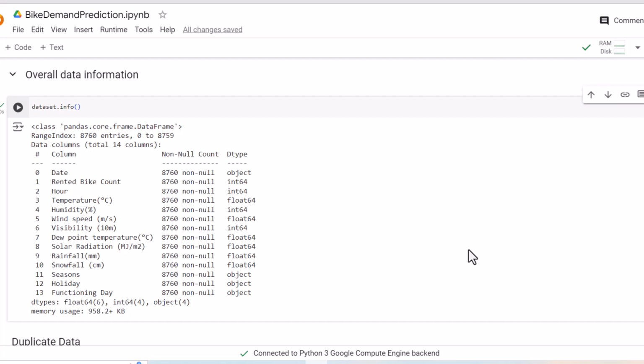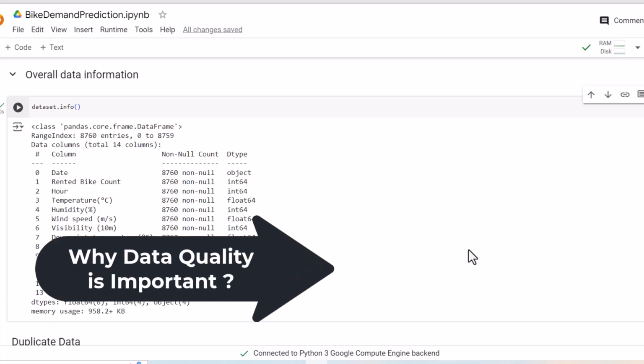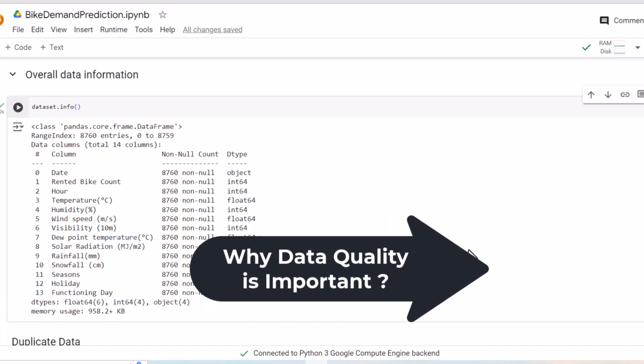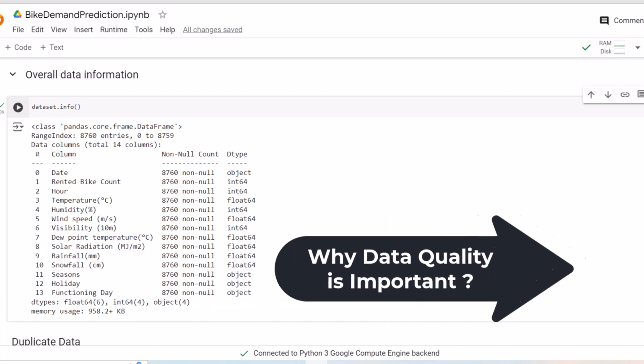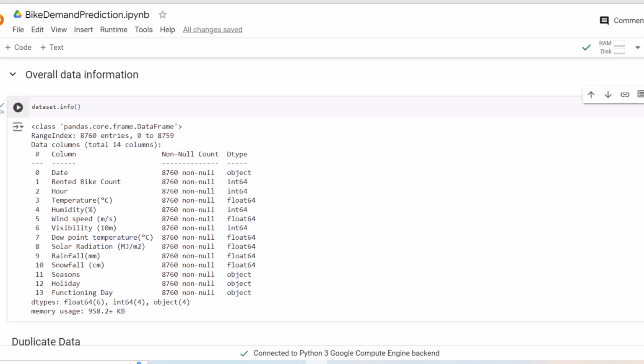As part of data quality inspection, we need to come up with certain action items and we need to do certain steps. Now, why checking and addressing data quality is important at this stage is because simply poor data quality can lead to incorrect insights, biased models, and unreliable predictions, which we do not want, and our hard work will be wasted if we are building the model based on poor quality data. So we need to address this first.